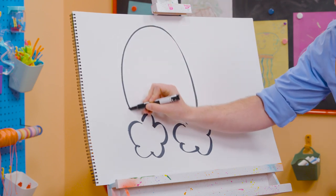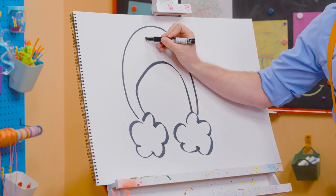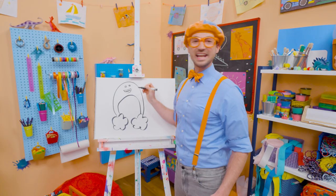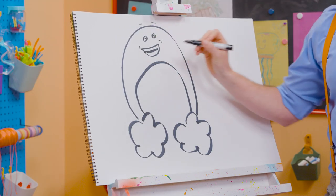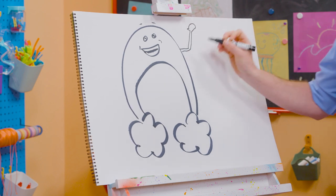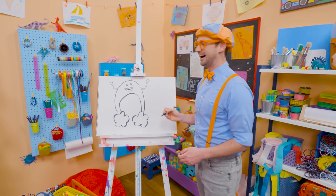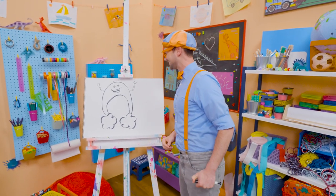Whoa! Yeah! There we go. And now, two circles for his eyes. And a big smile, because he is nice and happy. We can't forget about his eyebrows up there. And then his arms. Whoa! Yeah! And his hands right up there. Whoa, Bowie was so fun, wasn't he? Wow! I sure do love drawing, and Bowie, you're fun too.